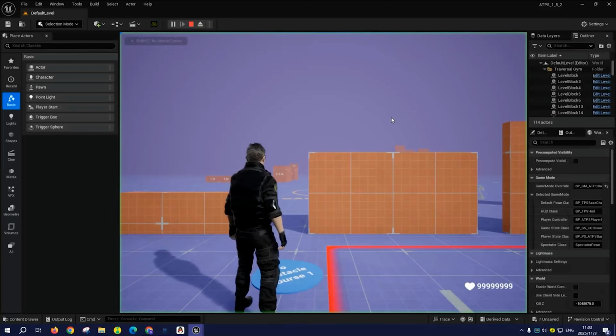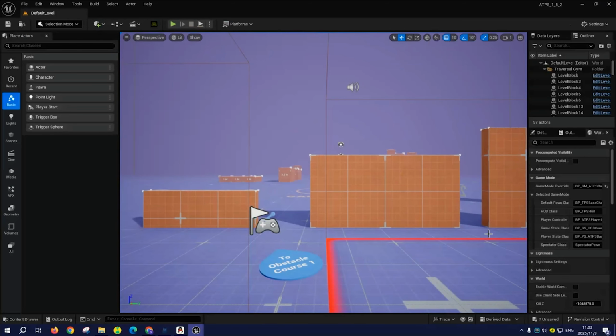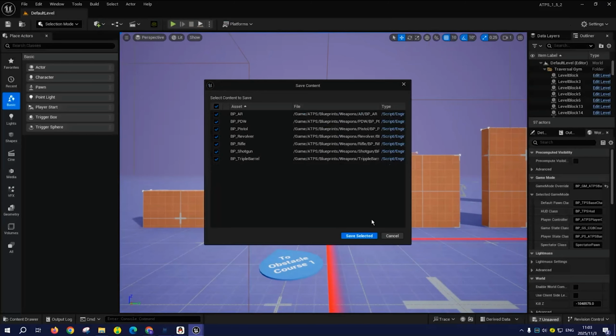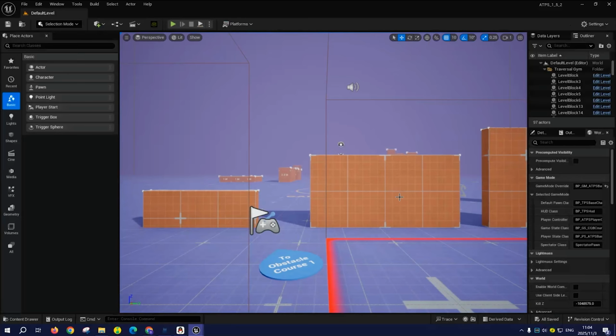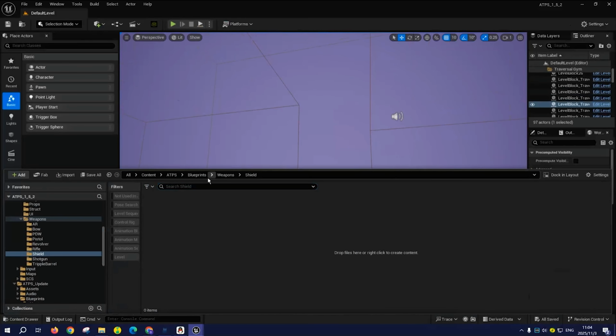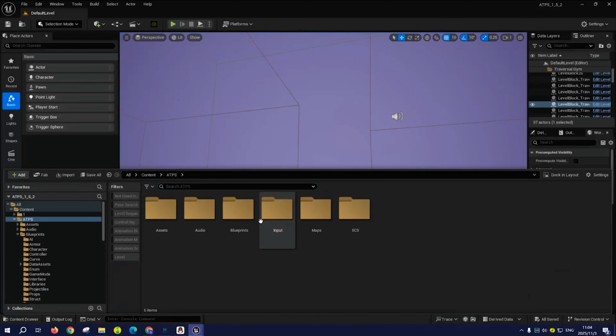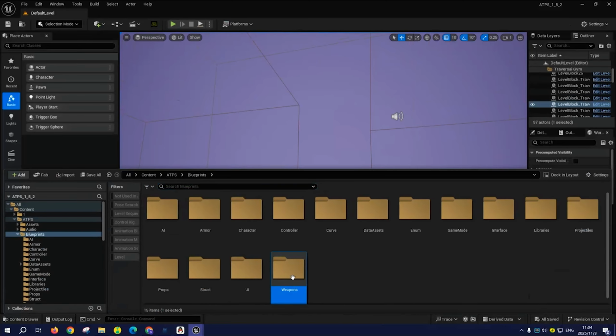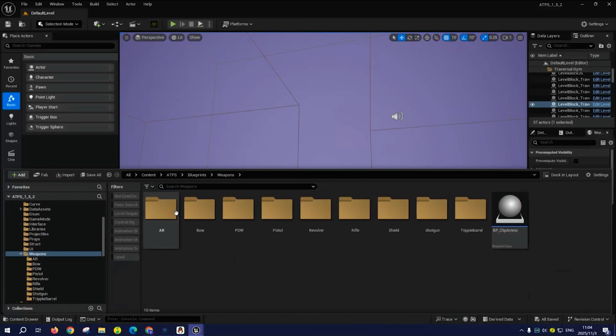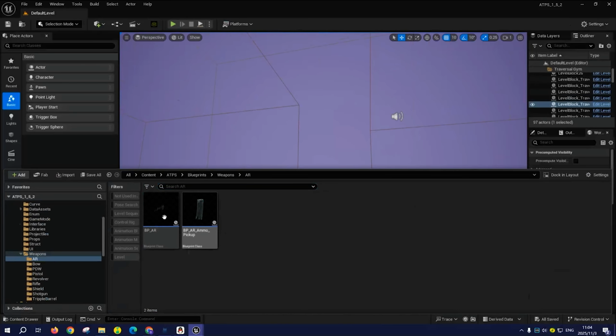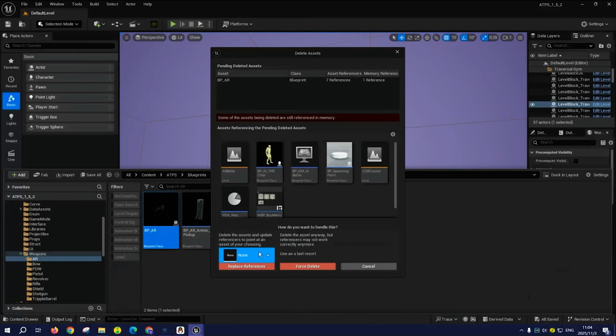That should be good. Okay, it's because we ignored the. Let me see if I can open, actually close everything, I guess. Blueprints, weapons, AR, let me replace all of them.